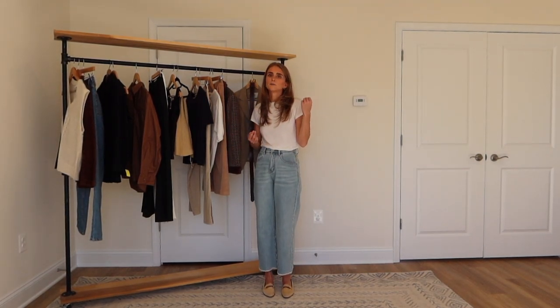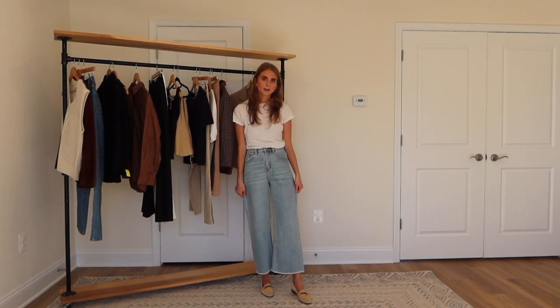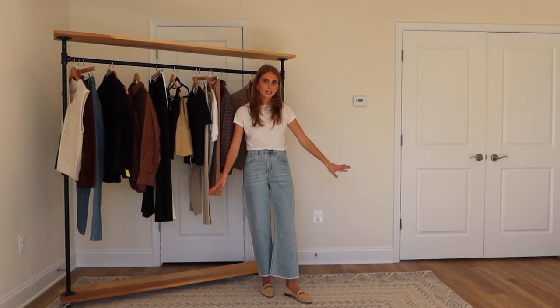I'm starting off first with these jeans and I really like the light wash color. It's a really nice color and I like that they have no rips. I don't have a lot of jeans that don't have rips — a lot of my jeans, like my Still Here ones and my Goldie ones, all have some type of rip. So I like that these are just a standard everyday pair. I also like how they're baggy on the thigh — they're like a wide leg jean but not dramatic, which I prefer.